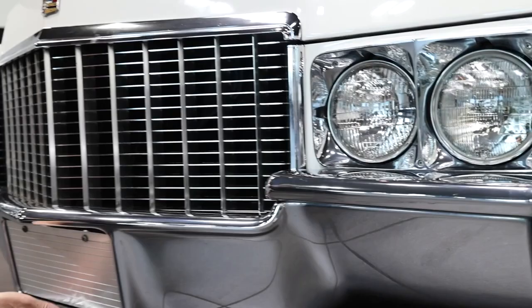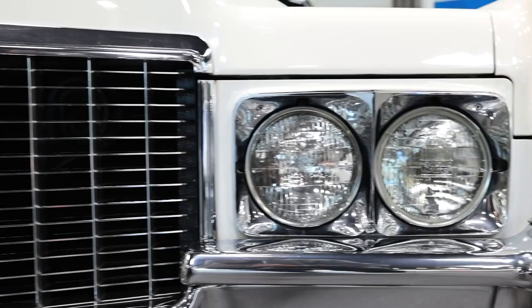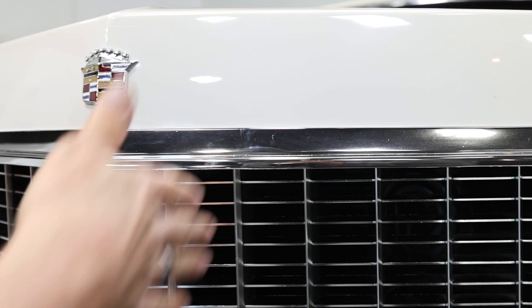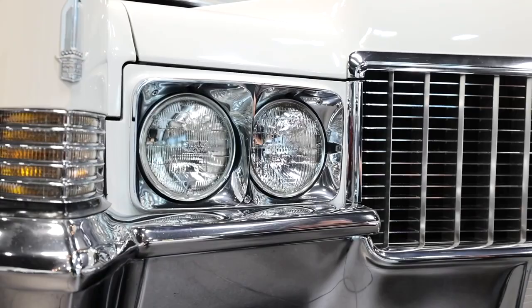What's that mean? Well, I gotta let the camera do the rest of the work there, folks. There are no big gouges in any of this chrome. There's no rust coming through on the bottom. It's all super nice and clean. The grill is all one piece. The chrome around the grill is like a 9.5. There's a fraction of a ding right there. There's no heavy cuts into it. There's no heavy gouges. And I don't see really anything wrong that I need to pick apart. It would be a shame to do so. I've already told you the chrome isn't 100% perfect, but boy, gosh darn, it's awfully close.